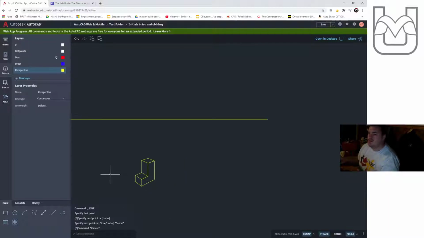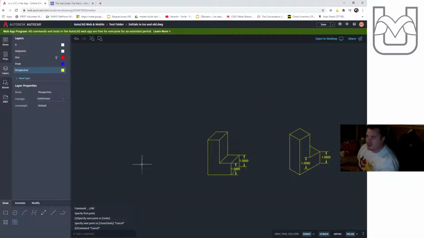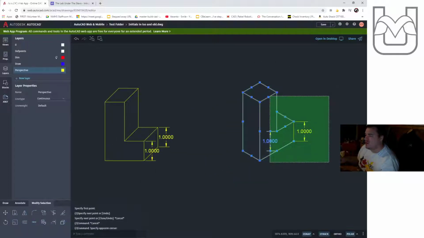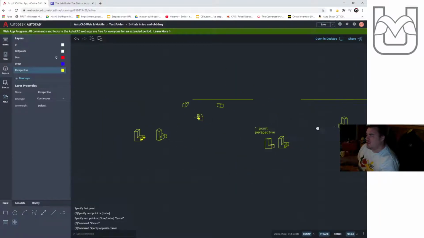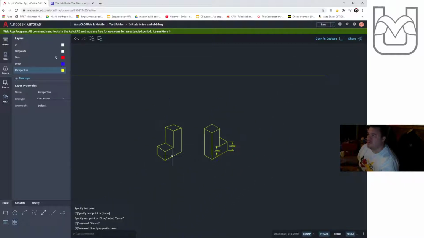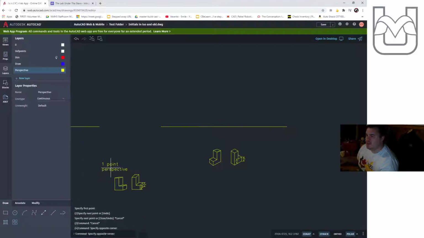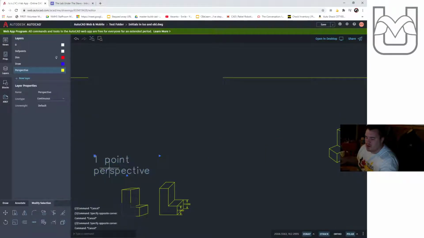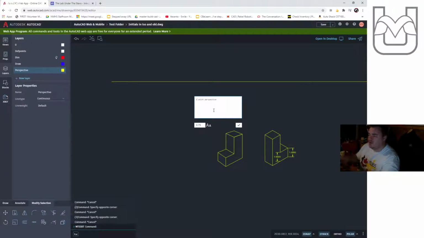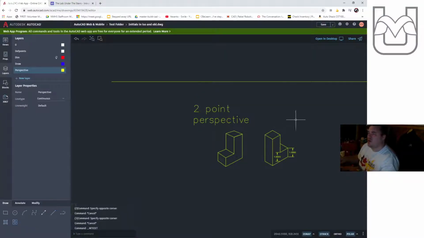Now, this looks, again, a lot like the isometric, but let me show you where they do start to diverge. We're going to redraw this one more time because why not? Let's grab this isometric and compare it to our 2-point perspective brick. They look very similar, but there is a point where the similarities do end. I'm going to cancel my commands here, grab my perspective marker, drop this on here, and rename it 2-point perspective. Here we go, that's the number 2. Press OK.